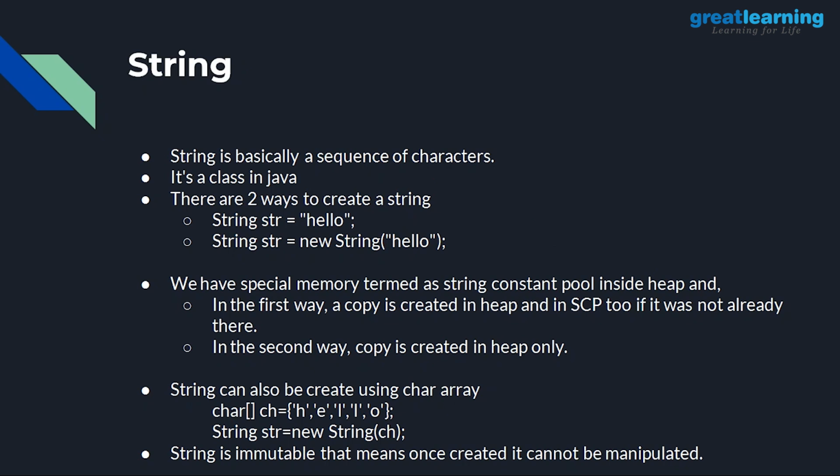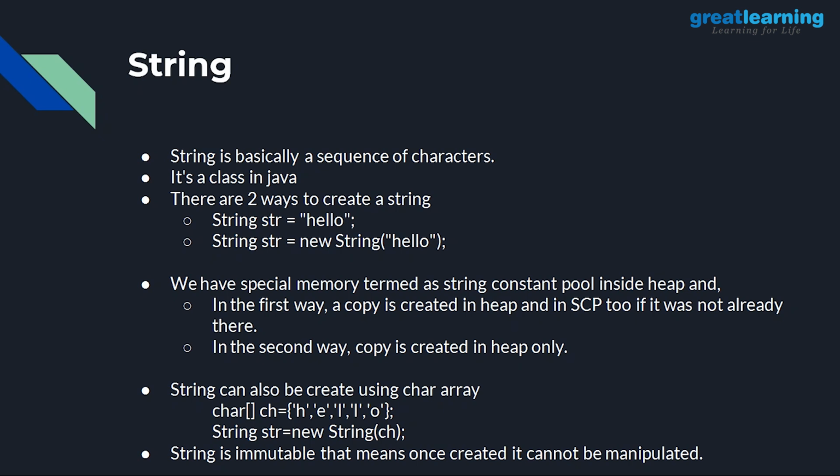Now the last topic of this session, and we are about to conclude this session, is the string. String, why have we defined string here? Because in most programming languages, string is not a data type, right? But here, string is a class, and if we have to define strings, we have a class associated with it. We all know a string is basically a sequence of characters. It's a class in Java, right?